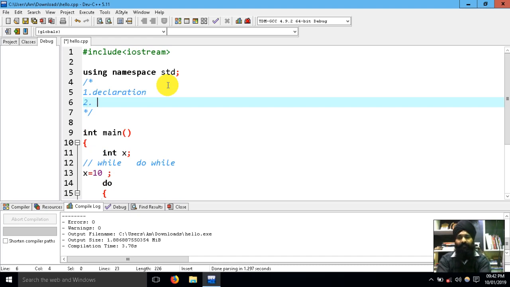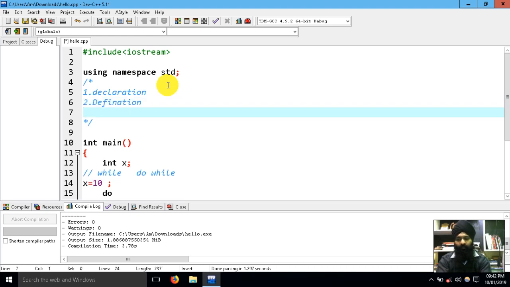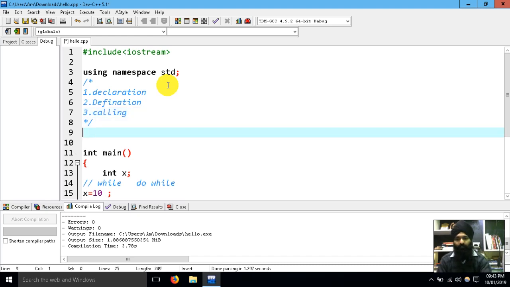The second step is the definition. Now I'm going to define what this function is going to do. The last one is calling a function. Declaration and definition, these two steps, are just half-baked code. Whenever you call that function, exactly that line of code is going to be executed. Now let's implement that one by one.